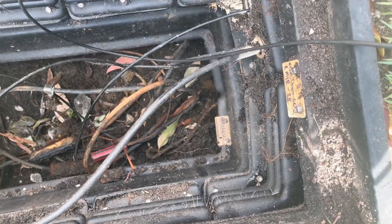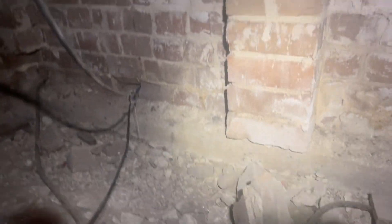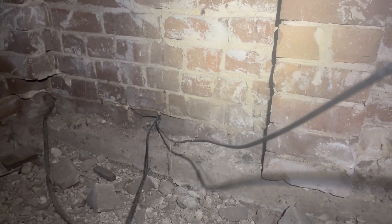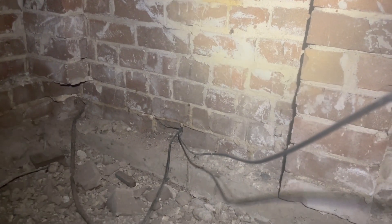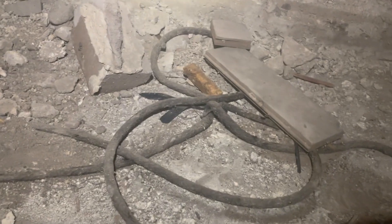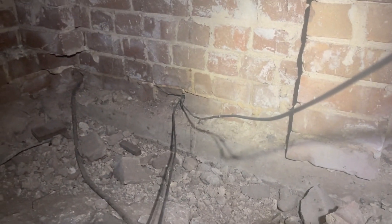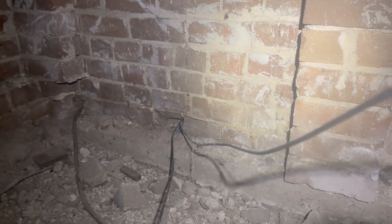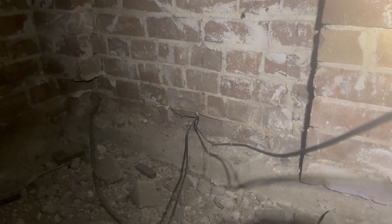Happy days - the customer shouldn't have any more problems. Well, that's not necessarily true, because this cable here is running back down to a pit down here. I'll show you that pit too - it's under the house and you can see it's all that leading cable. That's where the other leading cables came into it. I reckon it was feeding back into this lead cable. When they dug up, you can see this lead cable actually joins onto a PVC cable, and it's just been thrown in the ground - they put a bomb joint on it, just buried in the ground. This would have been Telstra, not NBN.